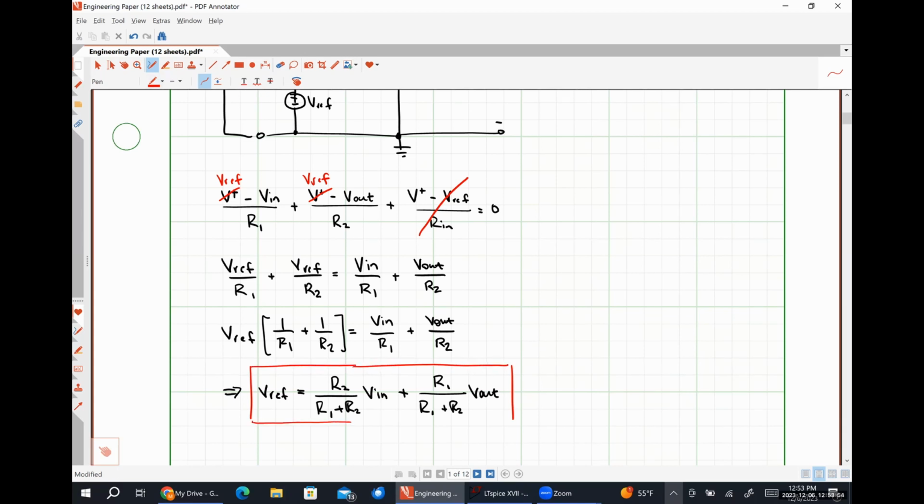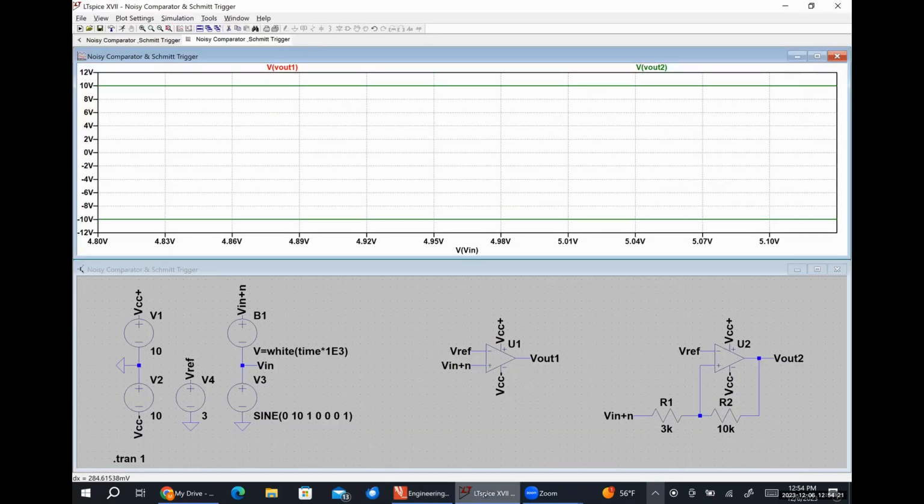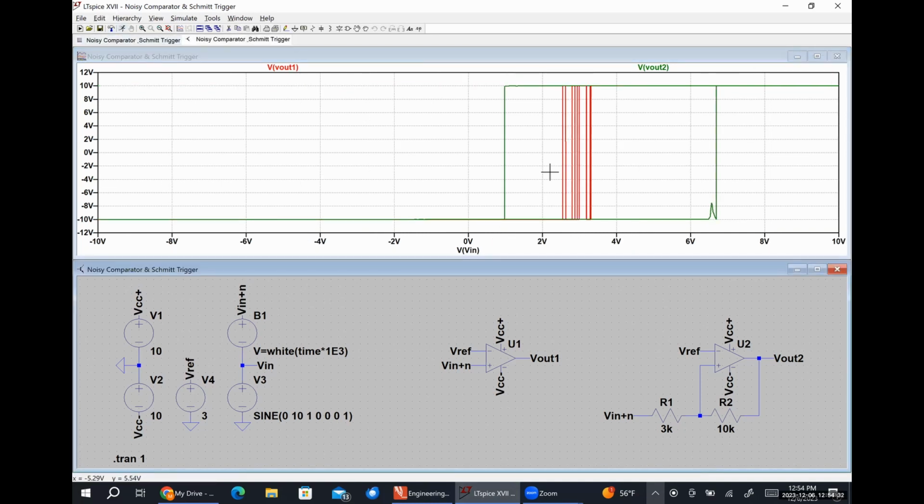for my Schmitt trigger. Now this seems like a kind of odd relationship, but it is relating our input voltage, which we have control over, and our reference voltage, which we have control over, to our output voltage. So we're going to play around with a couple of things, but we need to fundamentally understand what's going on here. So I want to go back to my graph. Why does this look odd? Oh, because I accidentally scaled out or something. Let's rerun the simulation. There we go.